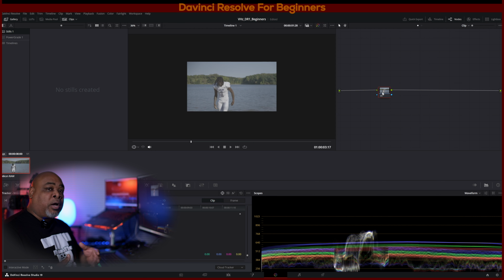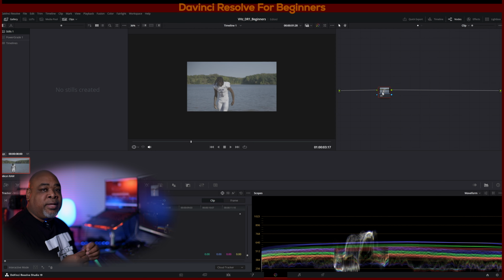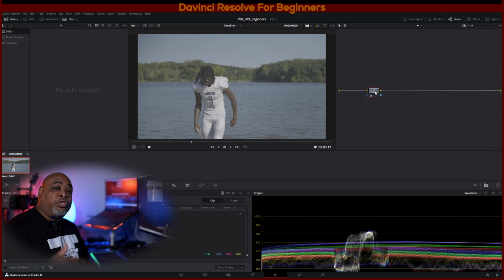Now you've heard people talk about node trees and it looks so complex, they have all these nodes all over the place. Mainly all that is, they're organizing the way they adjust their clip. That's all it is. It's just organization, right? You don't have to have all those nodes in order to be able to render out a good looking image. In this video, we're not gonna worry about node trees. We're just gonna make a few nodes so that we can do what we need to do and get the clip rendered out. I'm gonna show you guys two different ways that I use to bring out colors.